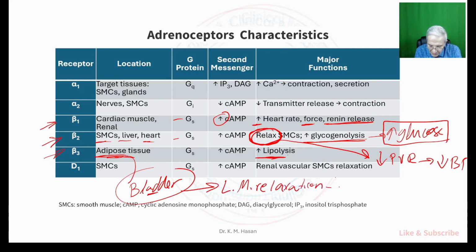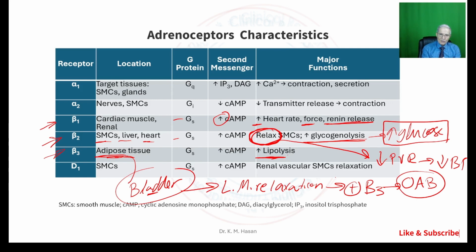Okay, so then they found medication that stimulates the beta 3 receptor, and this medication is used for the disease called overactive bladder. So now we have a disease and we have a medication that activates the beta 3 receptor. Beta 3 receptor is in the detrusor muscles in the bladder, and this leads to relaxation of the detrusor muscle, longitudinal muscle, and allows the person to hold the urine for a long time without needing to go to the bathroom very often. This medication is used for overactive bladder. The medication name for the beta 3 receptor is mirabegron, Myrbetriq.